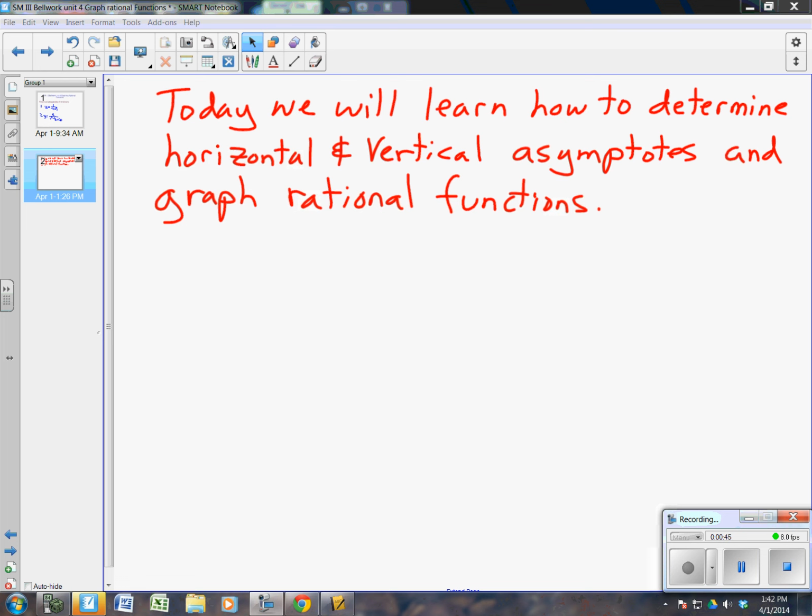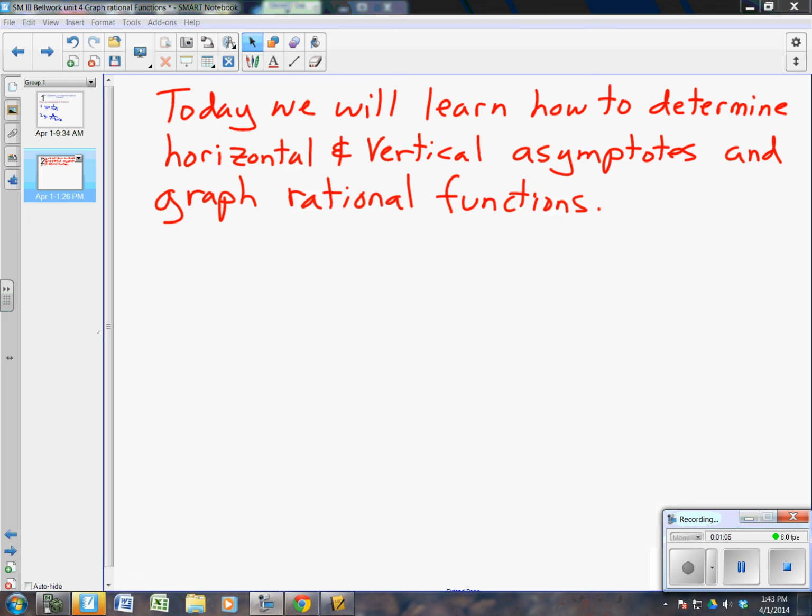Okay, how to find vertical asymptotes. Okay, vertical asymptotes occur where the function is undefined. I want you to underline that sentence. Can I highlight it? Yeah, or highlight it, one or the other. In other words, they occur where the denominator equals 0. So just find the domain. Where the domain doesn't exist, that is where the vertical asymptotes occur.